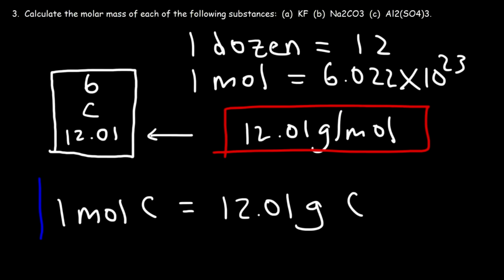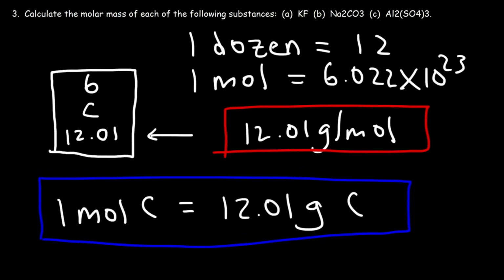And so the molar mass gives us a conversion factor. It tells us the connection between the quantity of carbon atoms and the mass of carbon. So here is what you need to take from this. When you're looking for the molar mass of a substance, you need to find the atomic mass of the elements involved. And the units will be grams per mole, or you can express it in terms of atomic mass units. But I'm going to use grams per mole. But you're going to find it based on the periodic table, looking at the larger of the two numbers here.